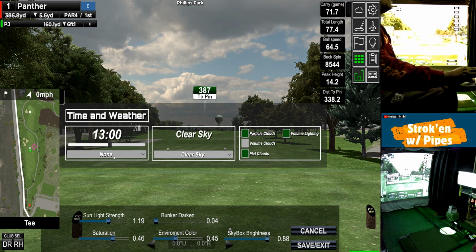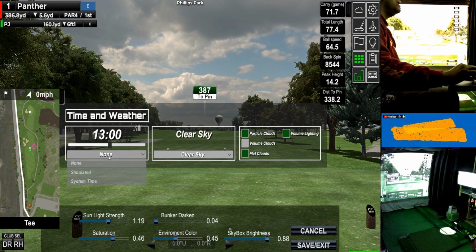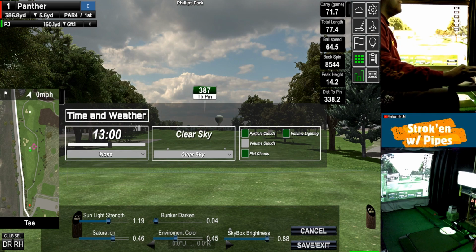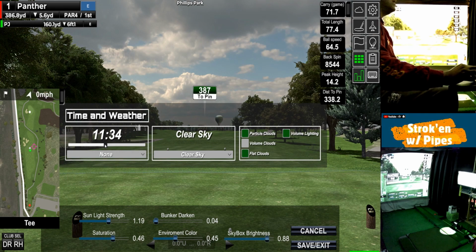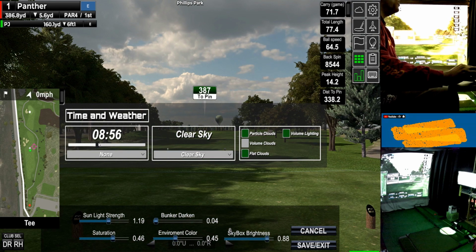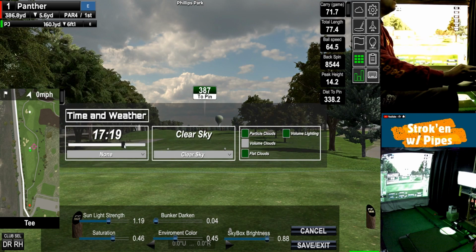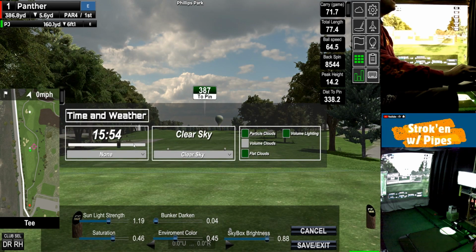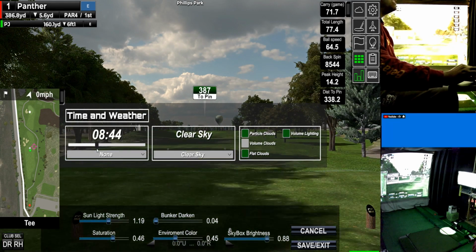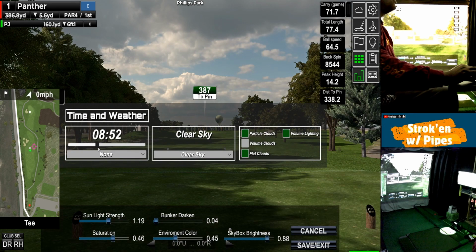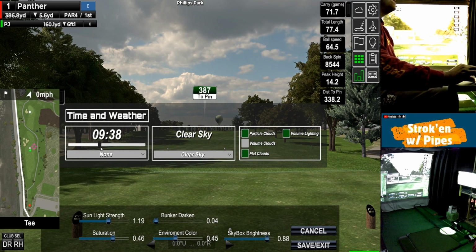So with the game, I can say right now we're playing at 1 o'clock, so I can use the slider to change this and say, okay, I want to play in the morning, 9 or 10 o'clock in the morning, or late afternoon and early evening or so. And you can see as I change this, it's changing the shadows, changing the time of day, etc.